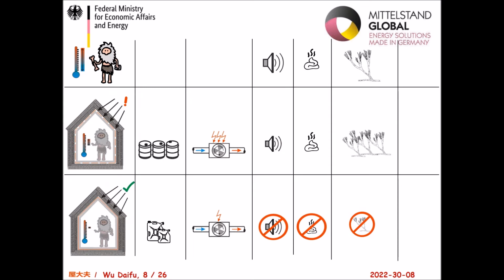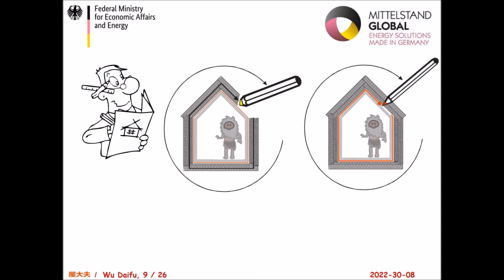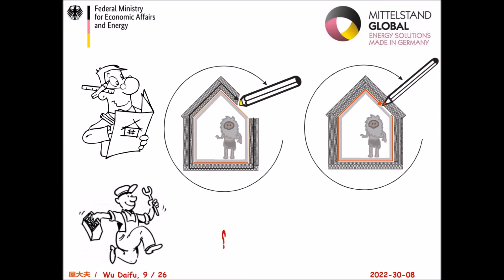In Germany and in passive houses, the airtightness is required. What is the architect doing? He is planning the insulation layer with one stripe once around the building, and he's also planning the airtightness layer, also with one stripe once around the building. But we don't know what the workers do with the insulation layer, we don't know what they are doing with the airtightness layer.